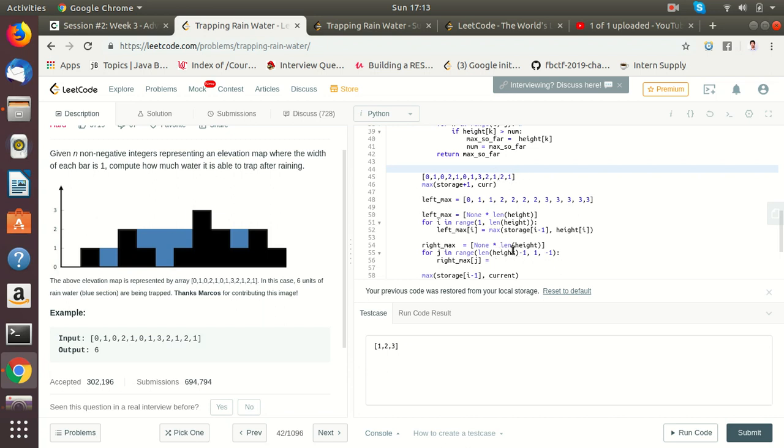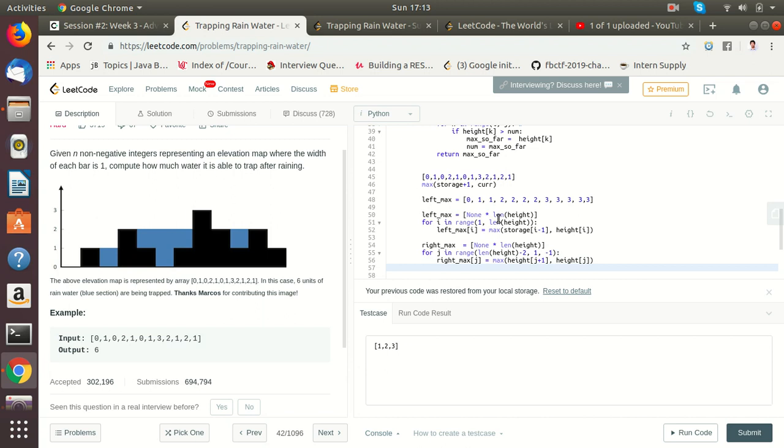So that means right max J would be equal to, no, it would be length of height minus 2. Yeah. So right max J would be equal to the maximum of height J plus 1 and the current element, which is height J.